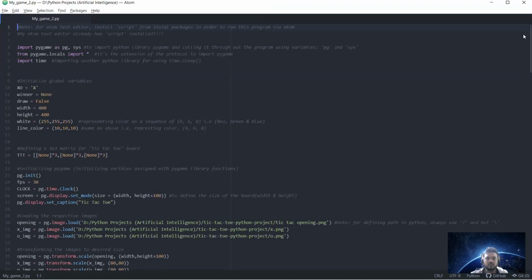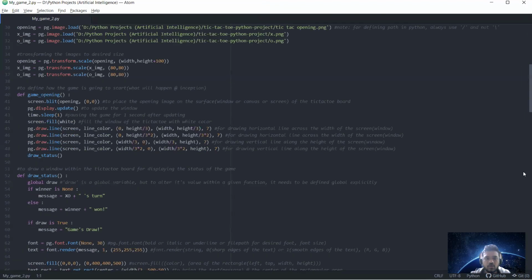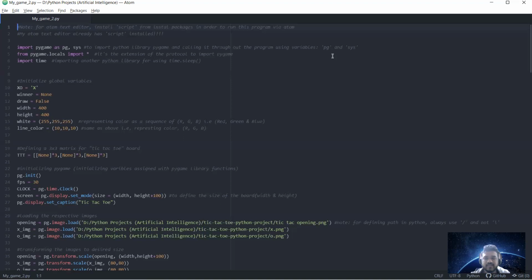Yeah, this is my code. This is my program for my game tic-tac-toe, which I made an effort in developing using the language Python, and I'm trying to import the Python libraries such as Pygame and time. So I have developed this code.